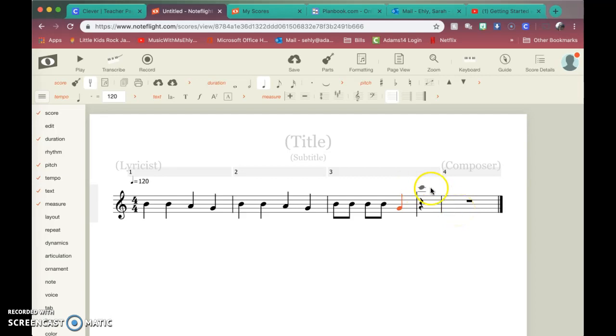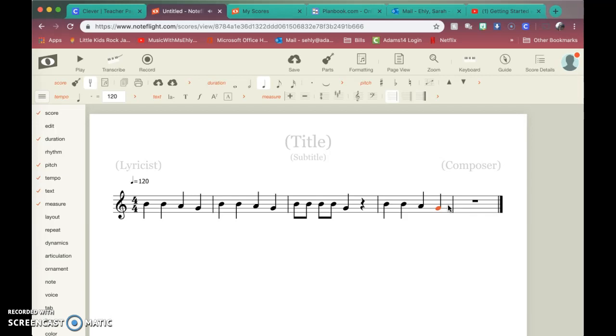So I'm going to show you another way. I'm going to click in this measure and I'm going to use my keyboard now to enter just the notes B, B, A, and G. And again, I'm just typing these in with my keyboard. B, B, A, G, right there. Okay, and it added an extra measure for me at the end here. So if you do not want that, you're just going to click a little bit above the measure and then use this little gray circle with a minus sign to delete that extra measure.